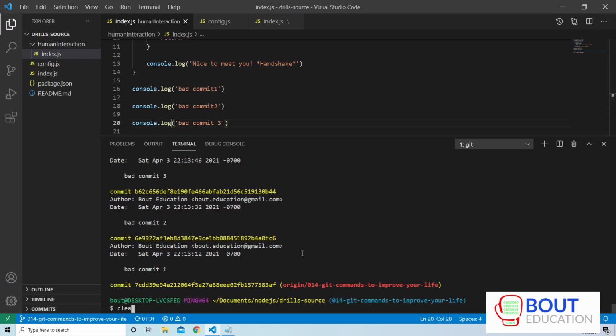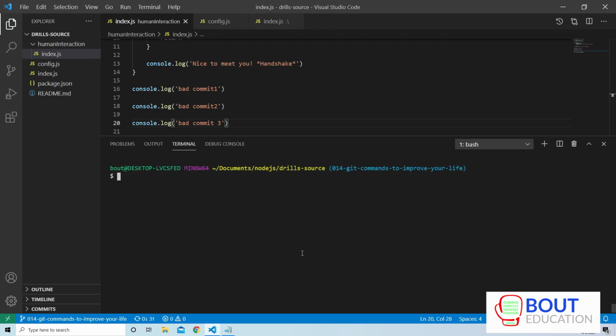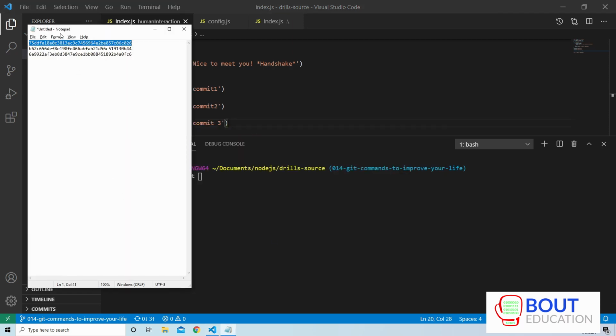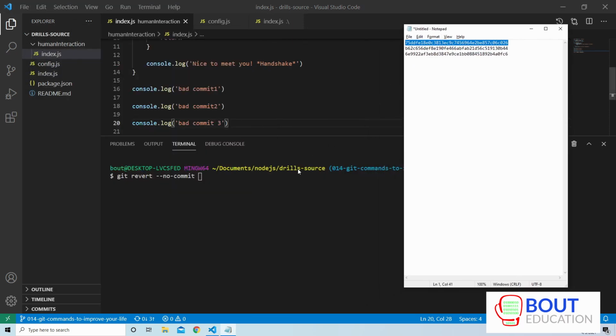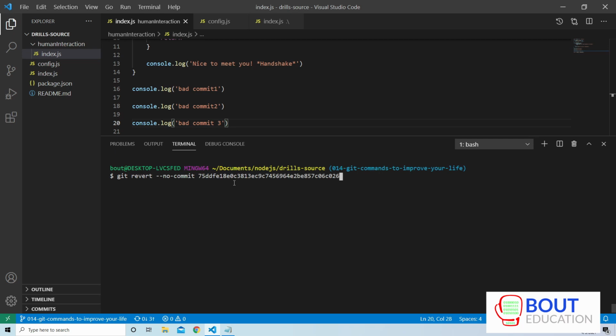And you can revert the commits individually and then have a single commit message. Let's demonstrate that. So I'm going to git revert the first one, the topmost one, no commit, and this is indeed the topmost one. So I'm going to revert the most recent one first. There we go.